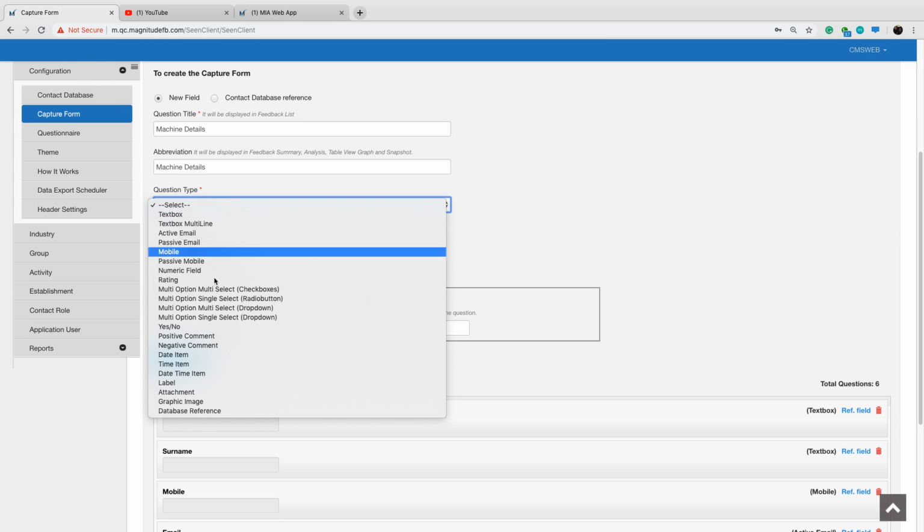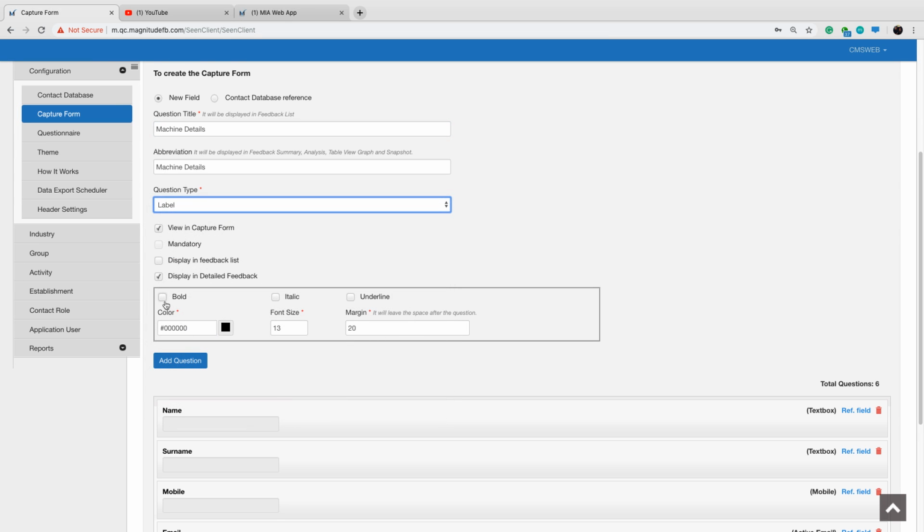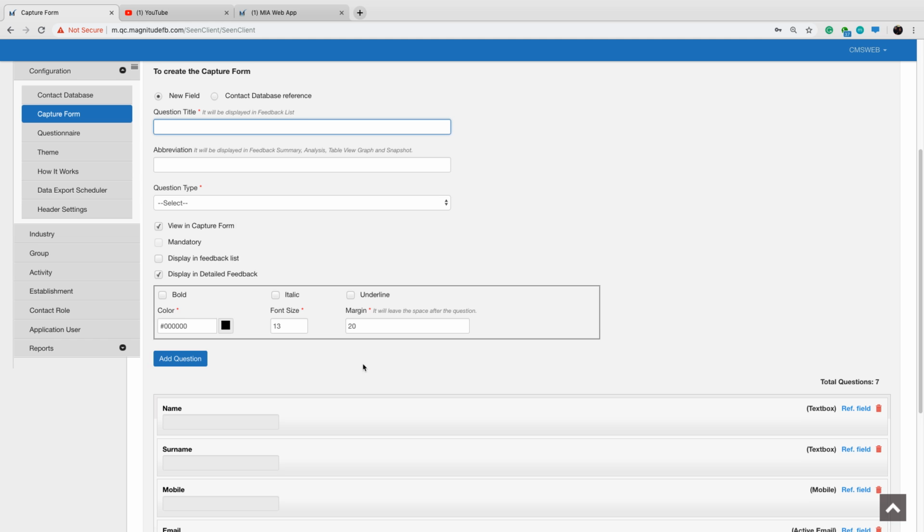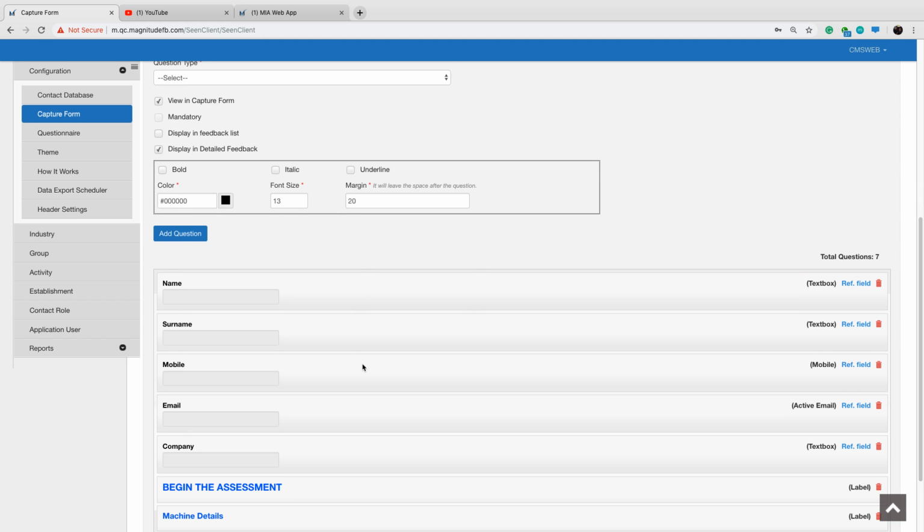So make this a label item as well, just so that it's easy to read. Change this color as well. 055AFF. Bold, and the font size will make this slightly smaller at 15. Okay, great. And then you'll see it'll be sitting down there at the bottom.